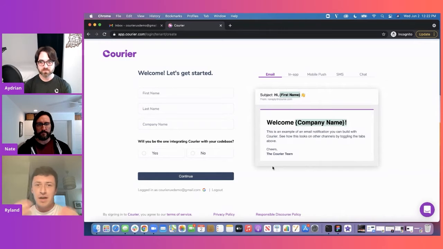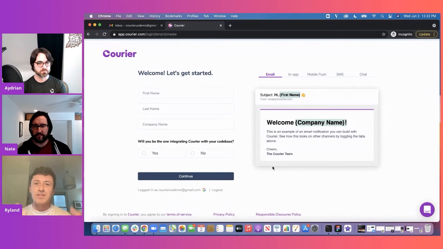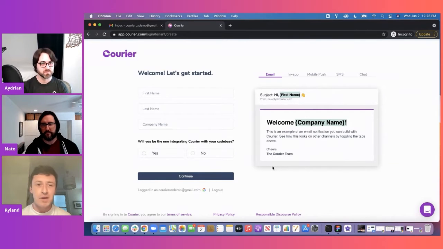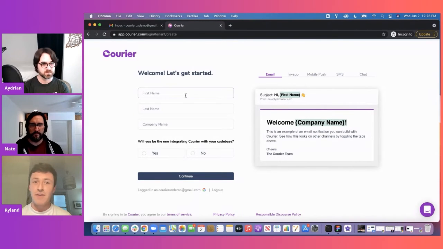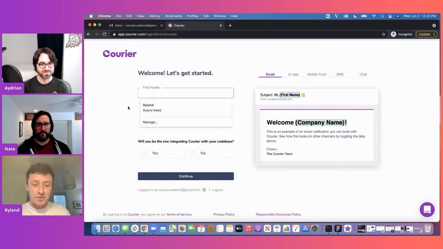You'll see that there's an element of bringing more of the functionality we have at Courier into the screens. So for folks who are less familiar with our product, they have more of a glimpse of the possibilities of what they can create and send through Courier. It's supposed to serve as a little bit of a how-to guide, so hopefully getting you to that aha moment in discovering the value of Courier by the end of this flow. You can tell me whether or not that works for you guys.